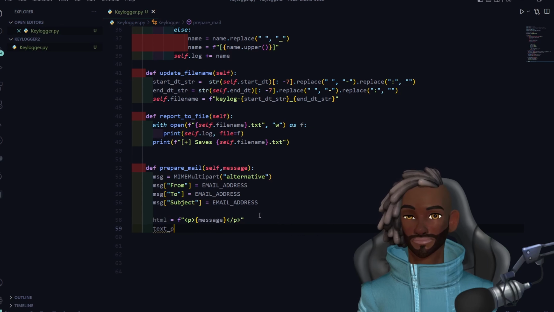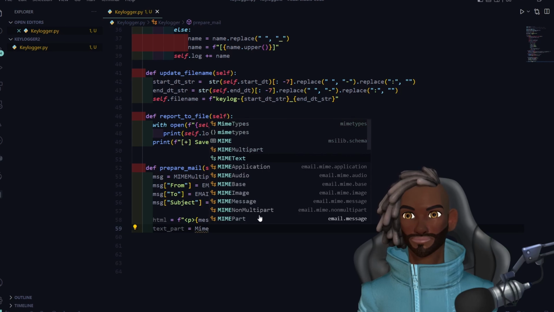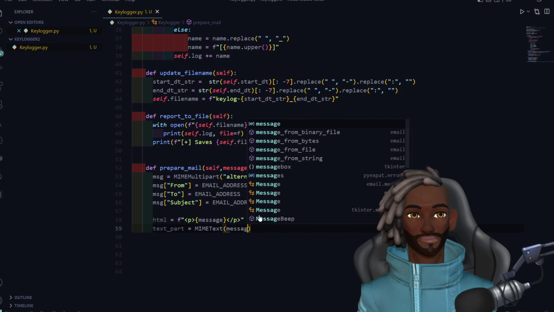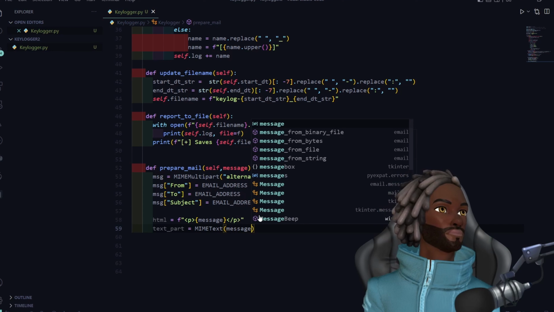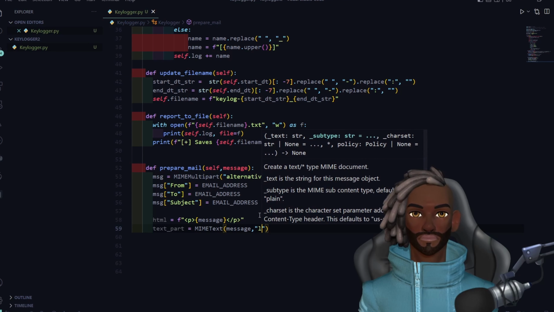Text part equals MIME text, message, plain.